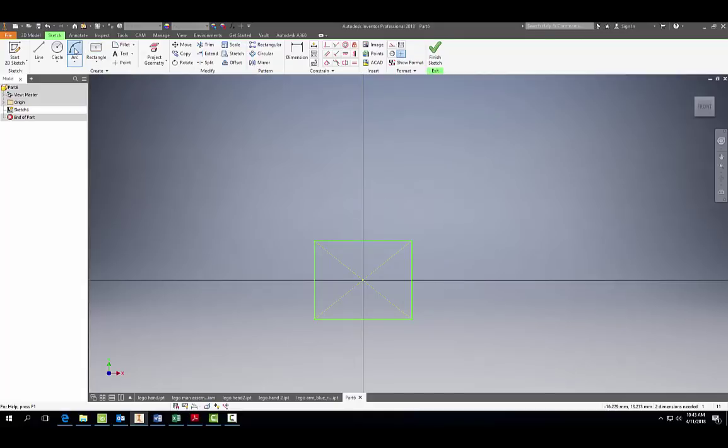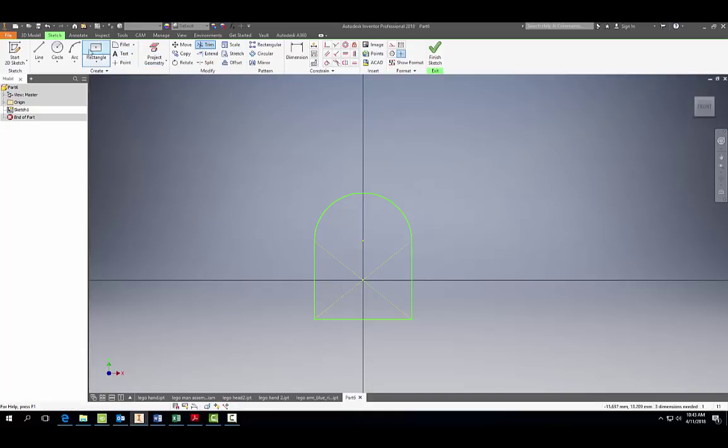So now let's grab our arc tool and we're going to come over to the other edge of the square here. And we're going to adjust this until you see the tangent constraint pop up right there. Once that tangent constraint is visible, click, and now we've got the constraint that we want. Let's go over here to our trim tool and trim that.